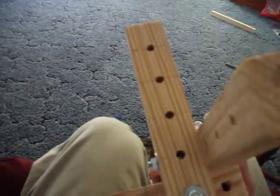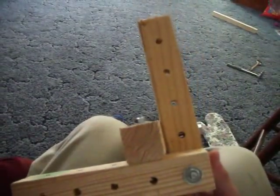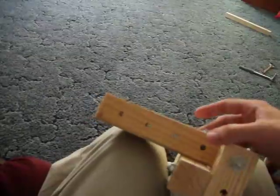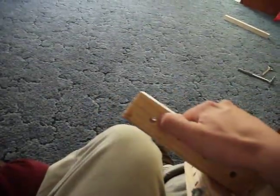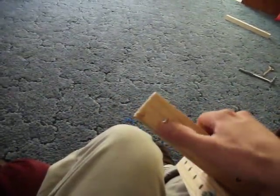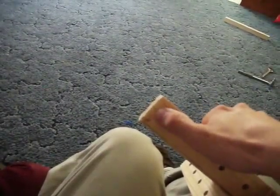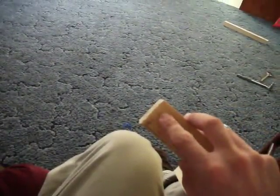Also, you can see my sticks here and the nice pretty holes that I've drilled. These are all 5/16th diameter holes, and they are 1 and 1 half inch apart from each other. I have hit a snag because the end holes are 3 quarter inch from the ends of the sticks, but this here is 1 and 1 half inch from the end of the stick. So I need to go back and drill a 5/16th diameter hole right here, 3 quarters from the end of the stick.